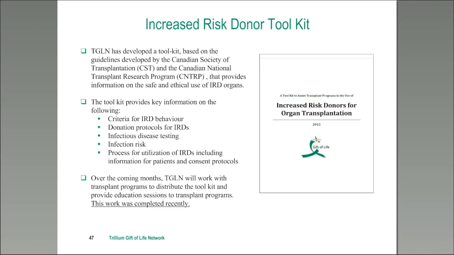Trillium, the OPO in Ontario, based on this publication, put together an increased risk donor toolkit, and basically the kit has everything I've just outlined in one document, for use either as a reference document or at the bedside, and then they distributed this to all the programs in Ontario.